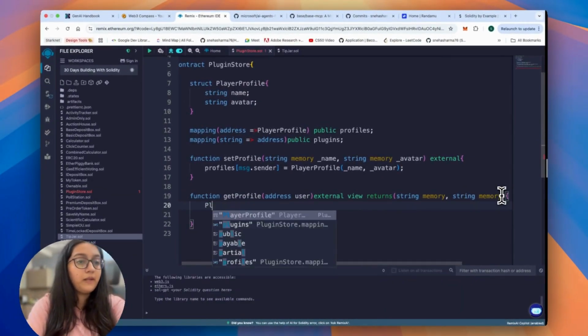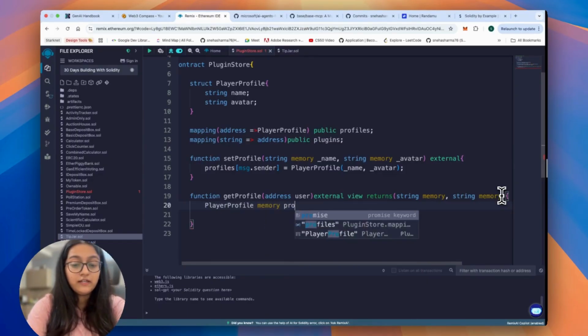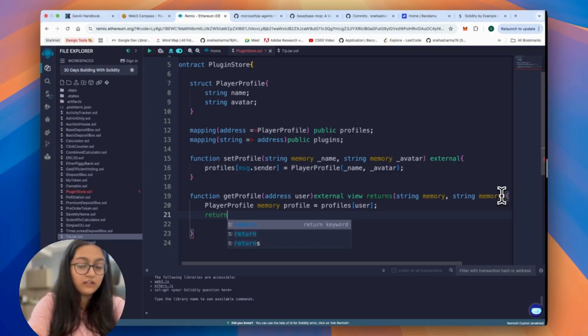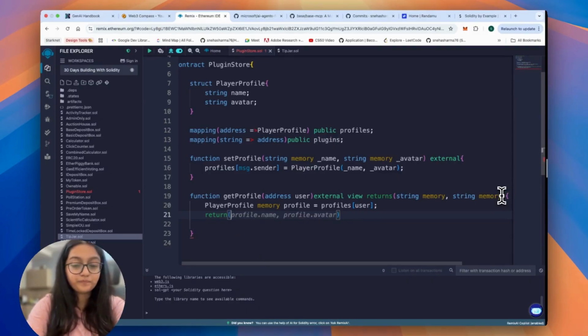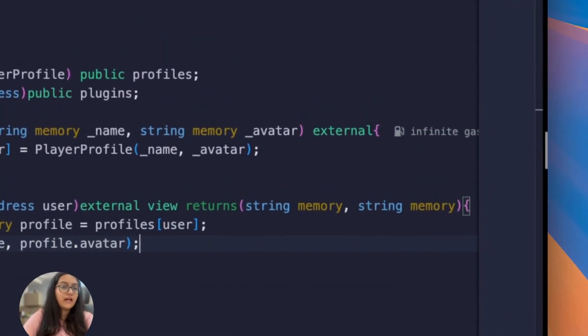Now we're saying PlayerProfile memory because we want this to be temporary storage. And we say profile equals the profiles of the particular user. And then we say, hey, can you do one thing? Can you just return profile.name and profile.avatar? That's simple.